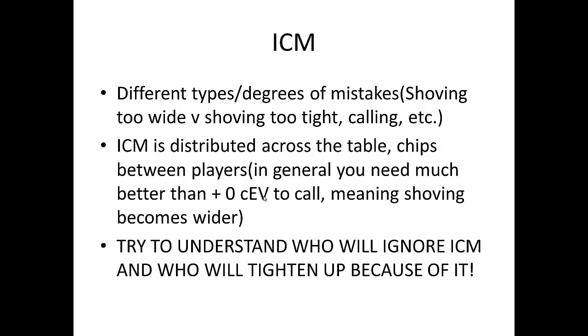You should try to realize who's going to be doing ICM, and if people aren't doing ICM, they're doing chip EV. You can just think about the chip EV range, and then you can base your Nash off that for ICM. You can still think about ICM even if they aren't, as long as you know their range. If you know their range, there's always an ICM range that you can shove with or you can call with. So they don't need to follow it. You should always try to follow ICM, but you should be careful about who's going to actually be tightening up and who's not going to worry about ICM too much, and adapt to that.